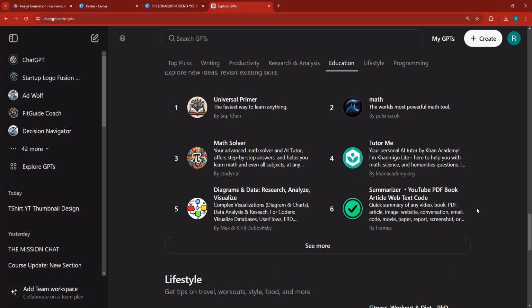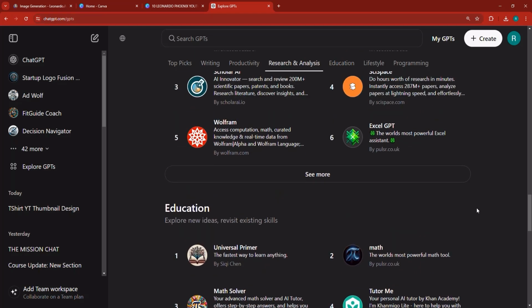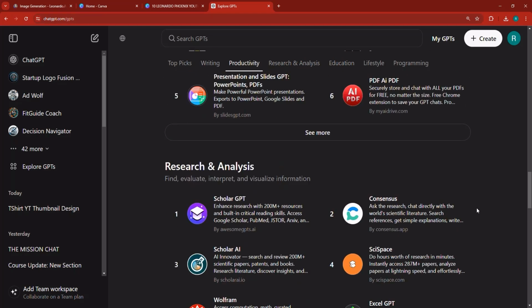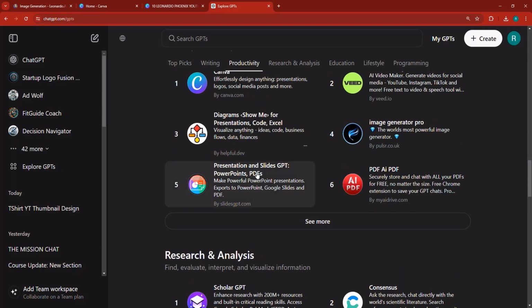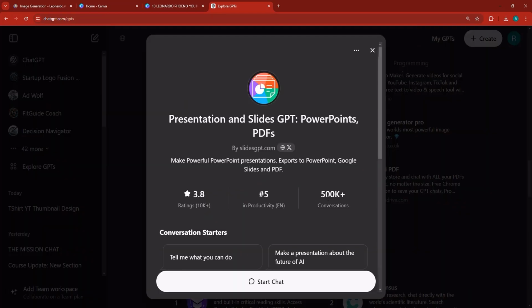And when you create a GPT, you can actually link to your own website if you are interested to get some traffic. For example, the people that created this GPT, which is used by a lot of people, this one creates presentations. Because they have added the link to their website, people can actually go to their website from here. And when they start the chat, they will be taken to their website to see the results, which is the PowerPoint presentation. So they get a lot of traffic.